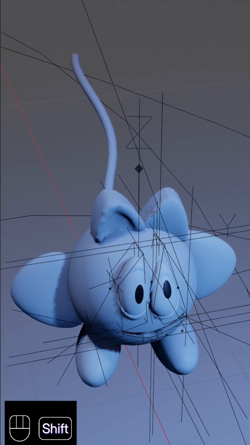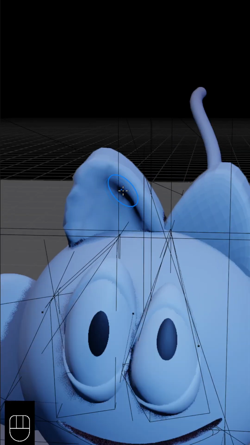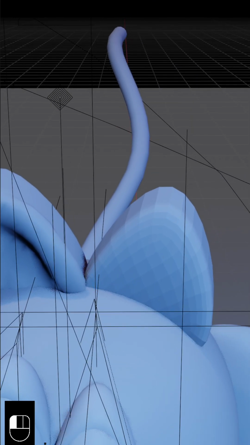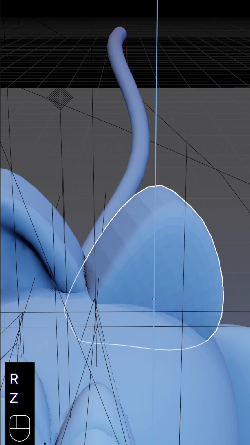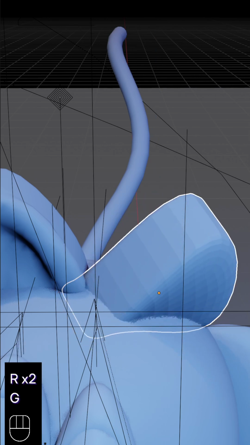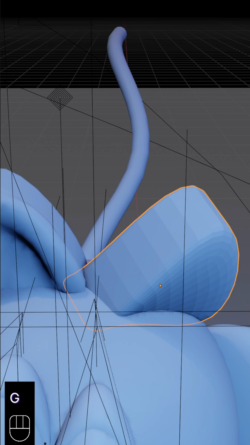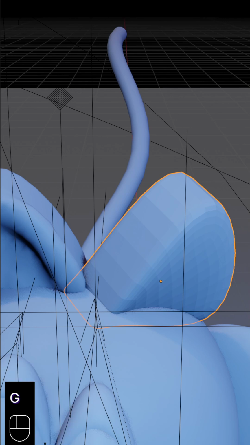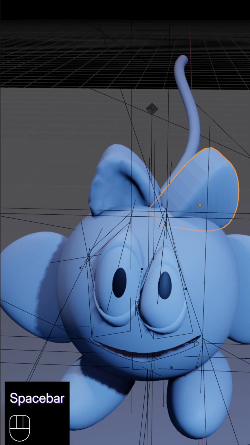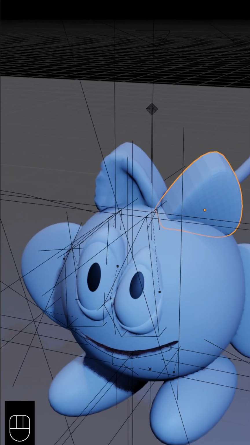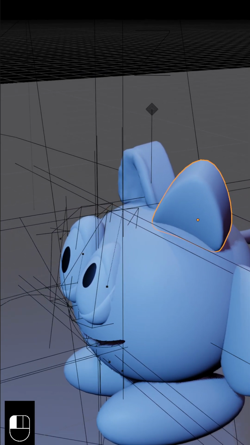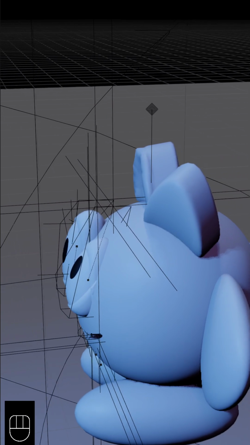And then there we go. And then let's do a different one for the other ear, just so that we keep it slightly offset. Because that's the thing about working with 3D stuff. If you don't have slight differences in the left and right, it's going to look very robotic. So if we put in a slight difference, it's going to look better for some reason. Because naturally people are asymmetric, even though they feel like we're symmetric, we're asymmetric.